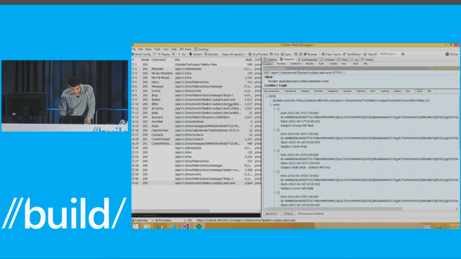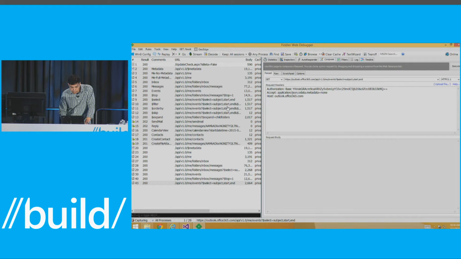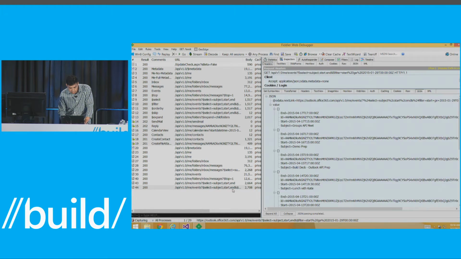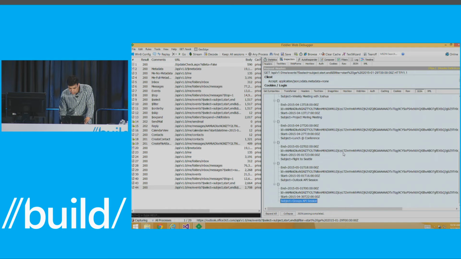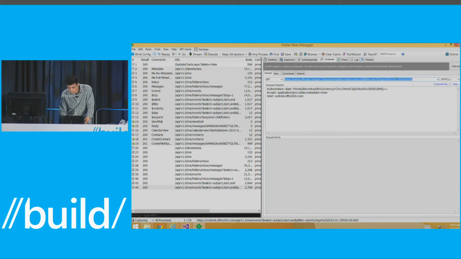Filter is very powerful. In this case, I'm saying give me all the events where start is greater than a particular date. So let's say if I change it, if I make it 129, then if you see here, 417, 416, 415, I'm getting all these. And if I go back, and if I change it to, say, for, what was that, 20 maybe.